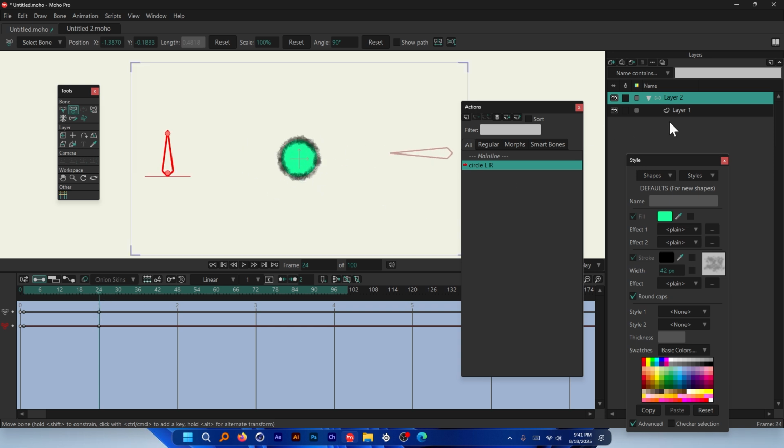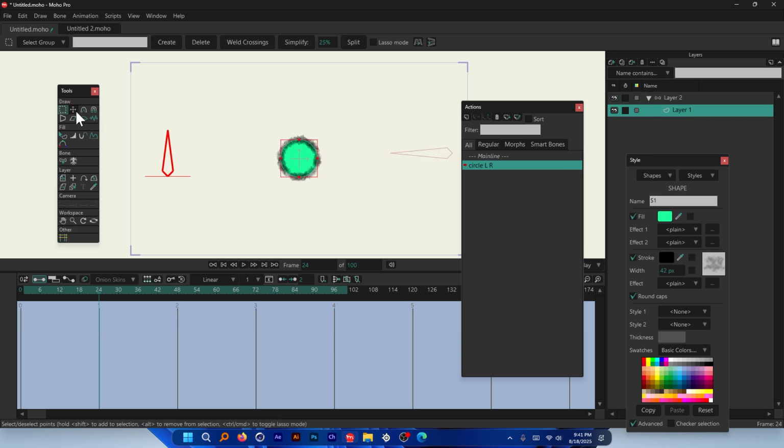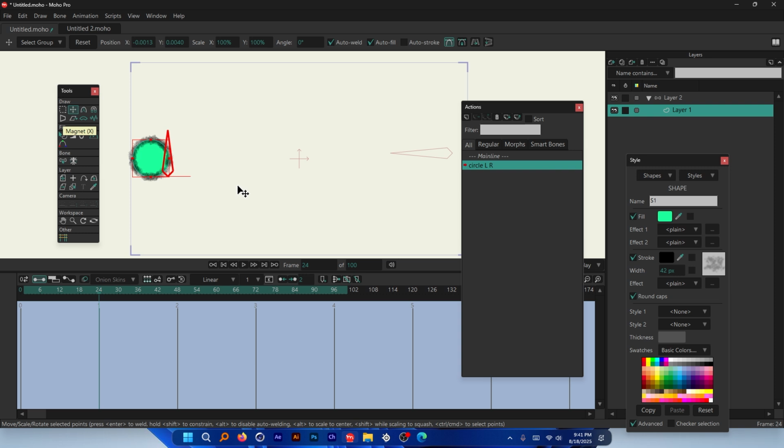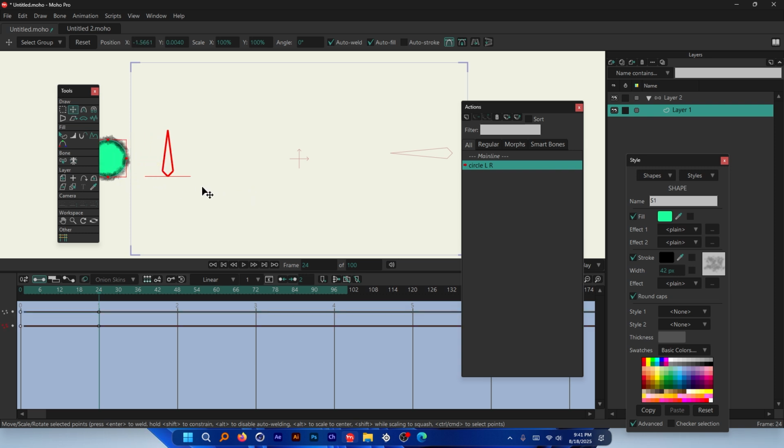Now you can just go to, let's say, frame 24 and do your movement for the circle, whatever you want to do with the circle. In order to select the circle, you have to select this because that's the circle. Now you can get this tool and maybe put it right here, or maybe out is also fine. Okay, I'm just going to put it out. Now as you can see, when I do this, see the problem. While this is standing, this one is here, that's wrong. While this is on the left side, so I have made a mistake for this bone.